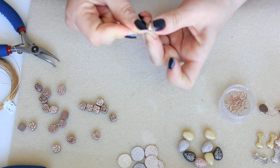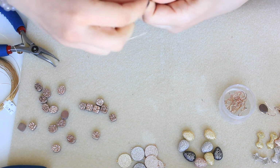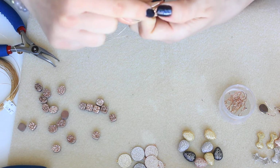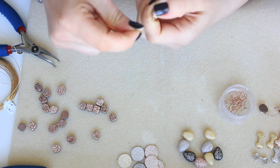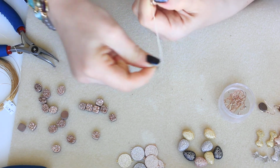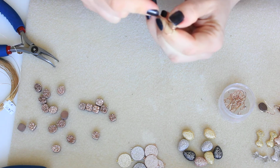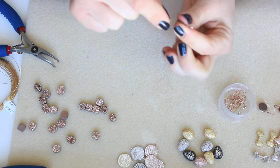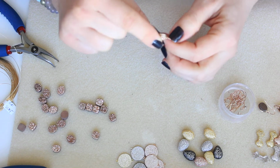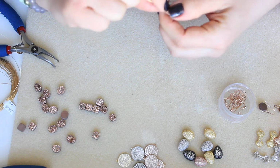See, that's the hole. You're trying to cover the hole. And do it again. Go up. Now, instead of going forward in front of the ear wire hook, you can do behind it. So wrap it behind it, go around, so you secure the wire, the 28 gauge wire, and do the other direction. So I still have a lot of wire left, so I can do one more wrap.